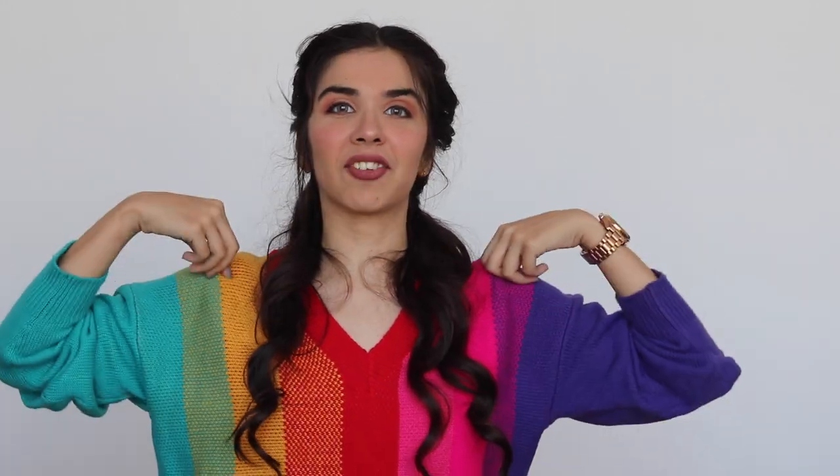I have this huge Shein box which is just a glimpse of what I've been shopping from Shein. I've bought a lot of home decor stuff and so many clothes because with my new home I wanted to change my wardrobe. These are just my favorite pieces so far. The very first thing is actually the sweater that I'm wearing — it is so colorful, it looks brilliant, and I'm enjoying colors these days.